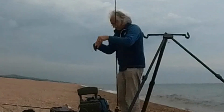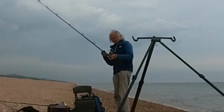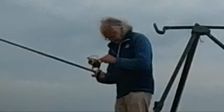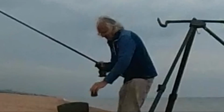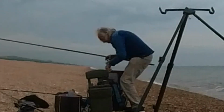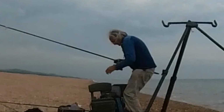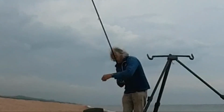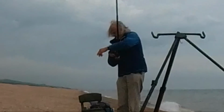Since the tidal pull has increased again, I'm going to change that back over to reel line with mono. I'm now trying to get back into the habit of swapping when conditions dictate. Carrying spare spools can be a bit of a pain, particularly if you're walking long distances, but since I've normally got them with me, I should really be changing more often.